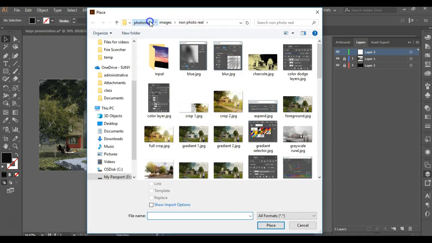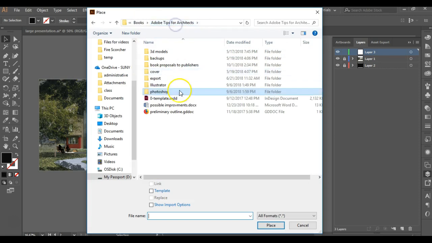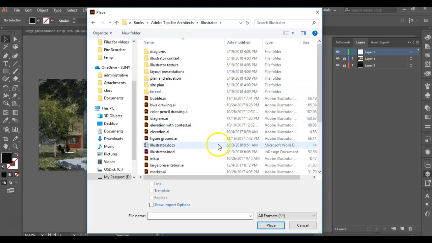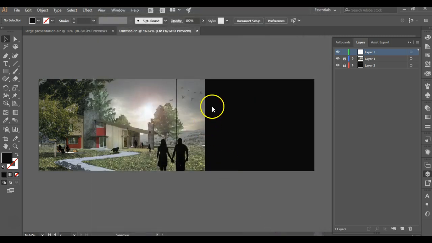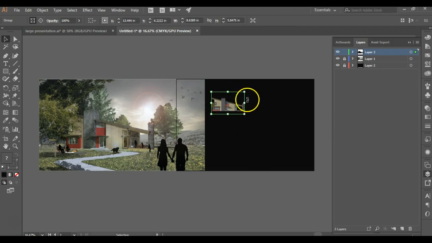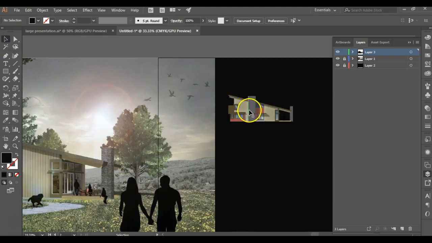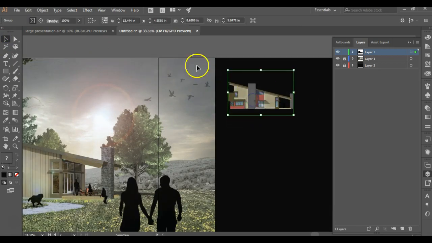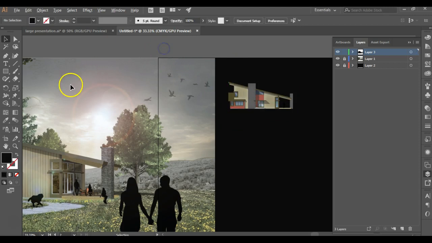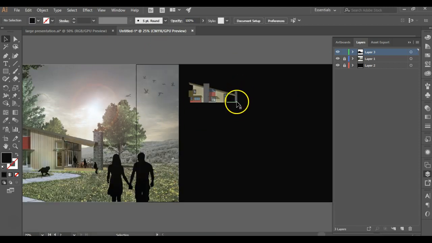So for example, if I come back a few slides, I can go to, let's see, elevation. This is not going to be the same elevation, I don't think, that I did before, but I have drawn an elevation in Illustrator here. So I'll hit Place here, and again I'm just going to click in so it comes into the original scale that I did that at. I don't remember what scale it was, and definitely not the same one I have in my example, but we can see that it worked there, and you can place it in there.